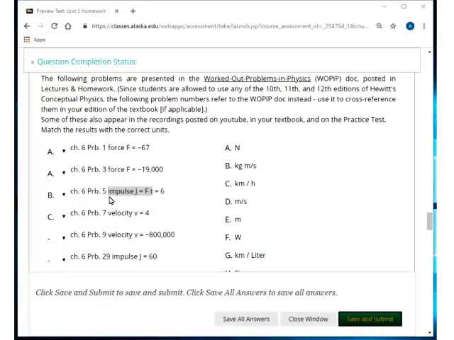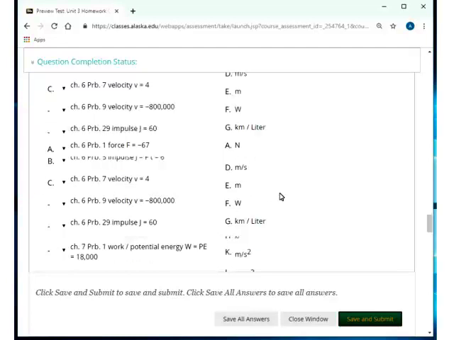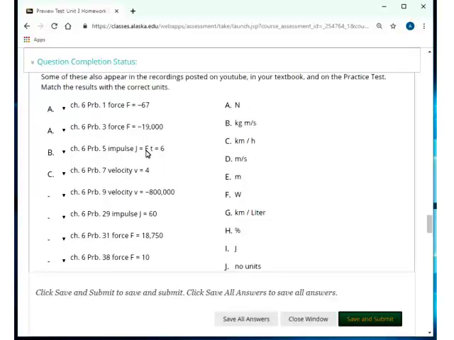Okay, so anyway, so here, for example, is impulse. Impulse is force times time, so that'd be newtons times second. However, when you look here, you actually cannot find that newtons times second. However, the impulse is also the change in momentum, and if you take newtons times second apart, you will come up with kilograms meters per second, which is momentum, and there it is. That's why it takes on that unit. Velocity, of course, is either kilometers per hour or meters per second.